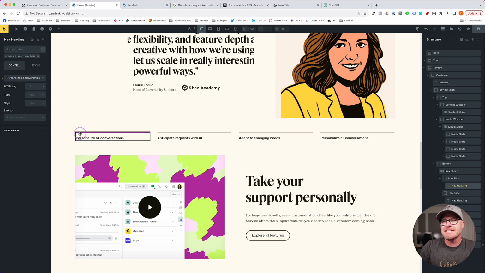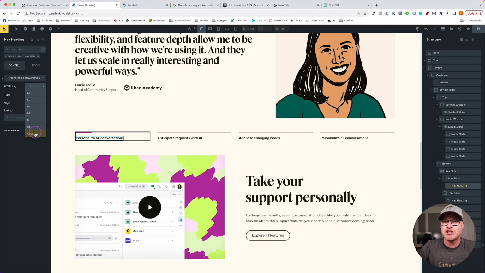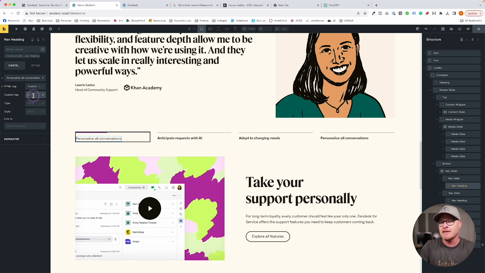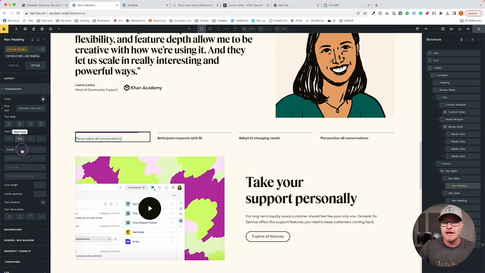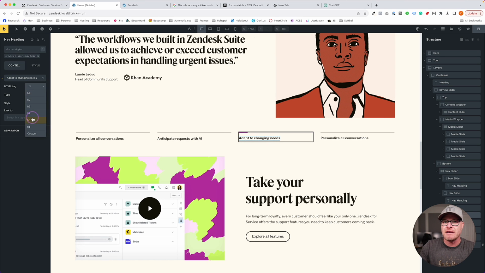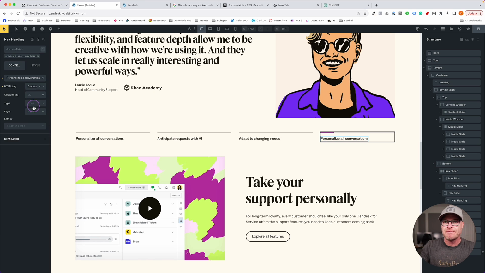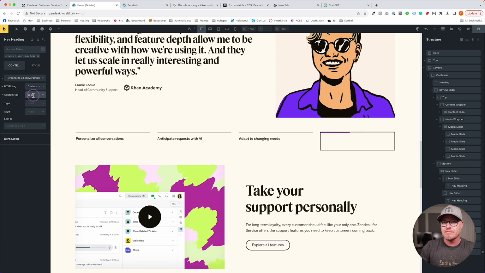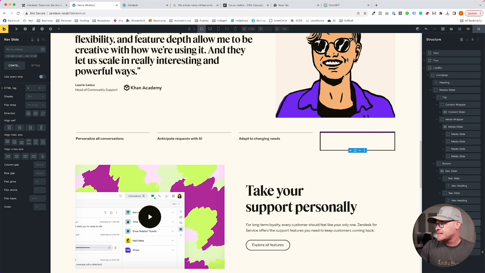These don't need to be headings either. You know, let's change these to spans, and font weight 700. Span, and span, and span. All right, perfect.